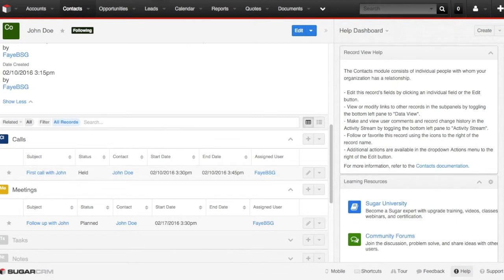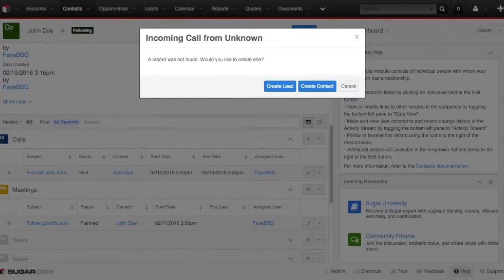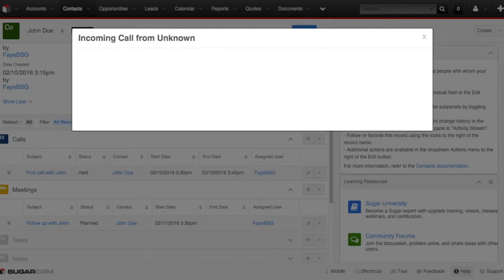Now that we've seen how this works with records that already have phone numbers that we're calling, how about we see how this works with phone numbers that are not already in Sugar? Here we'll have an inbound call from a phone number we don't recognize. You'll see it comes in as incoming call from unknown. Here you'll get the option to create a lead or create a contact. This new person is a lead for us. So let's go ahead and create a lead.